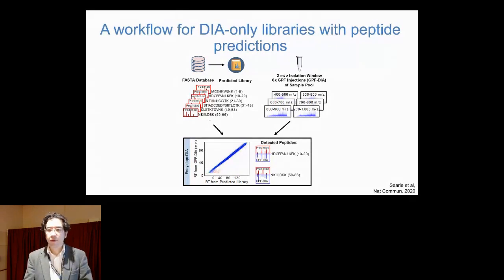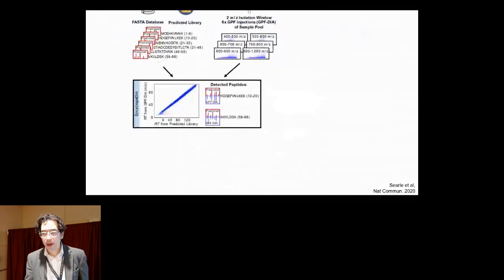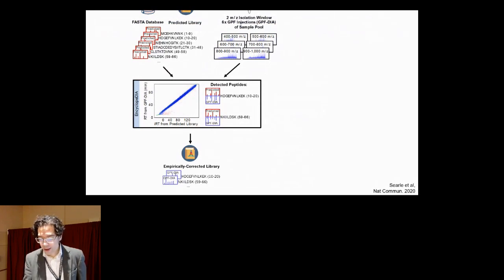And again, as I was saying before, their fragmentation patterns aren't going to be identical. They're going to be mostly the same, but they won't be perfect. The retention time patterns are going to have a little bit of scatter around them, same as before. But rather than try to do that for quantitation for all of our samples, we're actually generating what we call an empirically corrected library. That's where, rather than using the predictions, we're taking the empirical data that we've generated, that we've matched to those predictions.